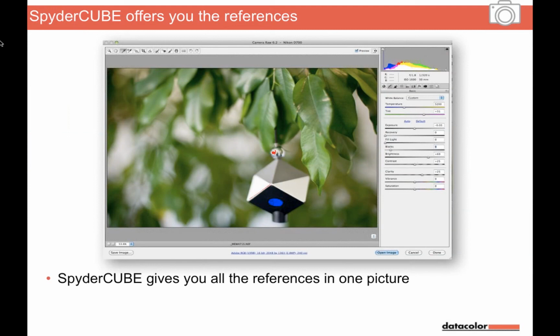Apart from that, the white and the black areas there that you're seeing, those are a 4% white and a 4% black. Therefore, the intention is you should be able to see some detail in there, and obviously you shouldn't get burnout as we're seeing here, just a fraction of it. So that's slightly over at the moment.